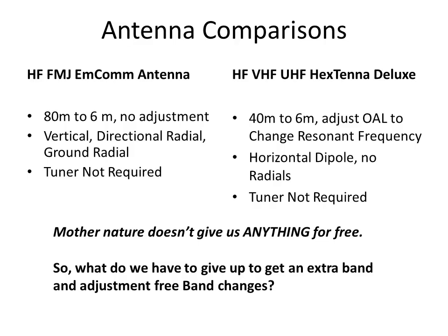So the thing that faces us is that Mother Nature doesn't give us anything for free. So we have to figure out what do we have to give up to get an extra band and adjustment-free band changes. So we would expect a difference in performance of these two antennas on each individual band. And we'll take a look at a couple of ways to try to gauge what that difference is, and it should be interesting.